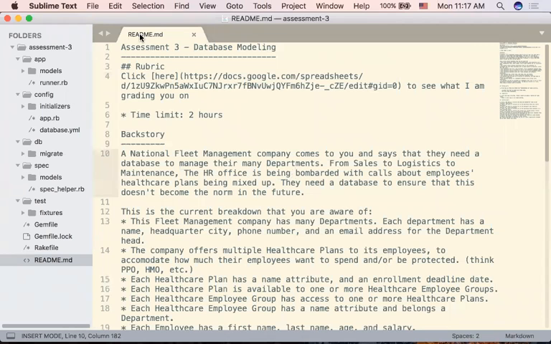All right, so we're starting to see a lot more files and a lot more folders. In the past, we've just dealt with one or two things, and then maybe a corresponding spec folder, and then maybe we dealt with a runner file as well. We're starting to make this slow transition into Sinatra, and then eventually into Rails.